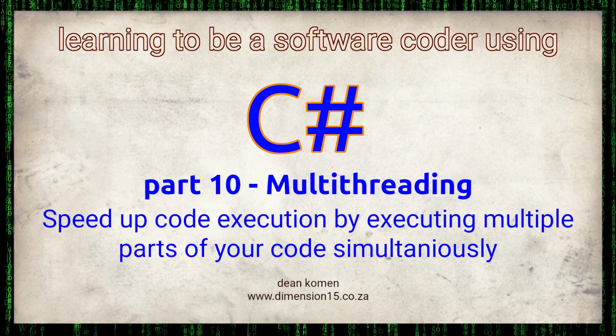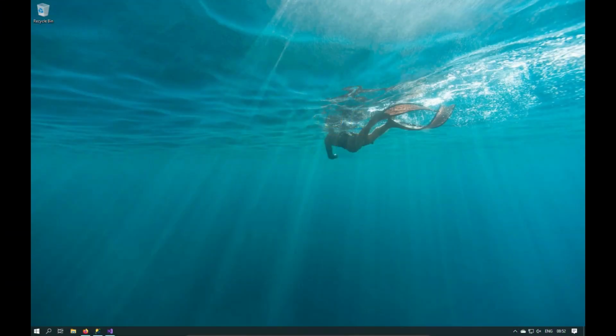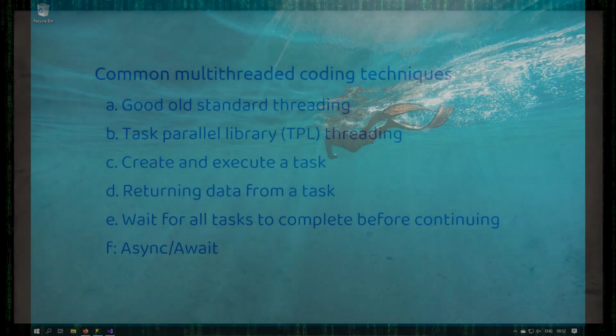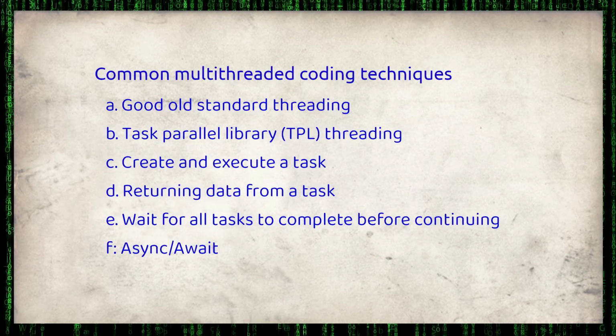Well, hi guys. As promised, this is our next installment in my series of how to become a developer using C#. Today we're going to be looking at threaded programming, multi-threading. It's something that you'll definitely come across in your programming career. It's been around forever, but nowadays with multi-core computers being a standard, multi-threaded programming is a must-know.